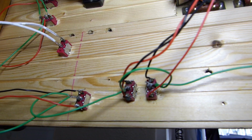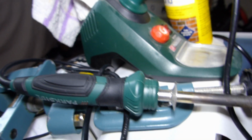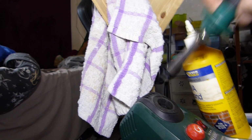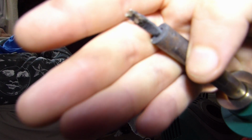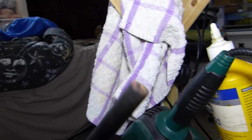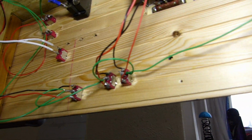It's all soldered as best I could do. I don't have a particularly good soldering iron. It's a Parkside iron. Have I got it here? Oh, I do. There you go. So it was that one. No, that one I used originally, but the thread on the end is messed up. So I swapped to that one. And if I show you the state of the tip on the end, that was a hammer. I don't know if the camera's going to focus very well on it. Probably not, but it's kind of junk. Oh yeah, there we go. You can see it's kind of messy and very poor quality. So I found an eBay store that makes soldering iron tips for both this one and this one. So hopefully I'll be able to get some new soldering tips for it, and that way my soldering will look a little bit better than it does up here.